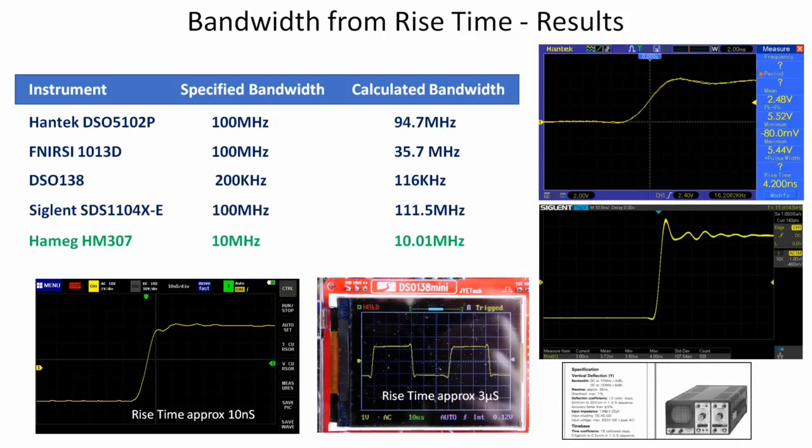It is disappointing sometimes to see a scope specified as 100 megahertz when it clearly isn't, by quite a long way. And I think most of you who have been looking at the reviews of that scope are fully aware that's the case. I think what is encouraging though is the Hameg, the DSO 5102P, which again is a budget scope. Mine cost me about £175 and it was coming up with a very reasonable 94.7 megahertz. So yeah, I reckon that's alright. So there you go, there are the results.